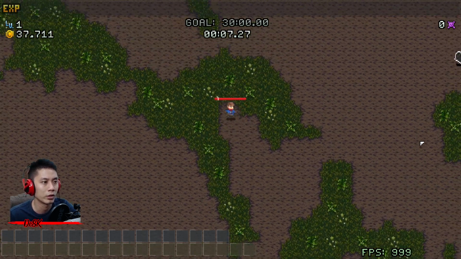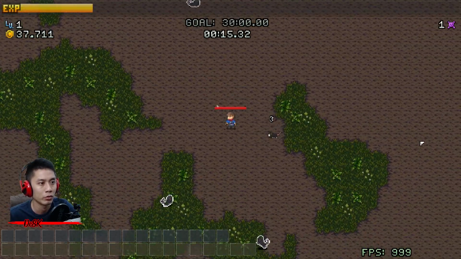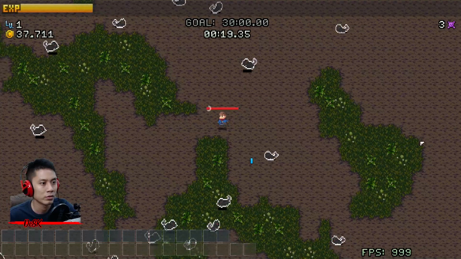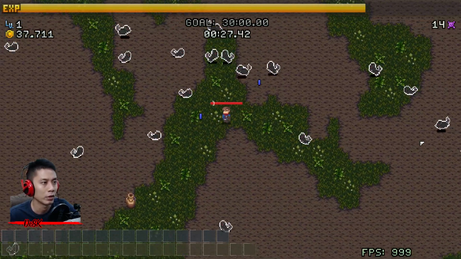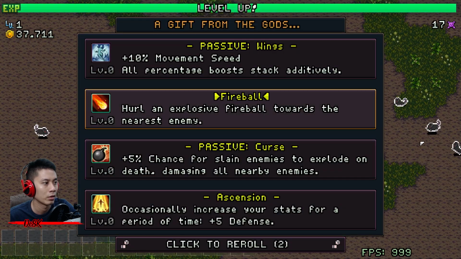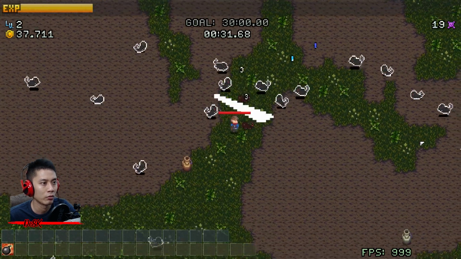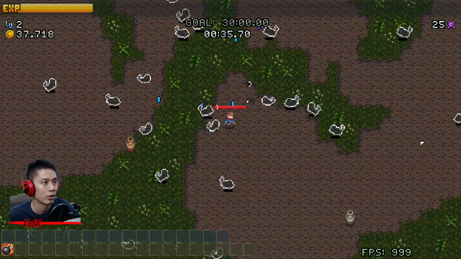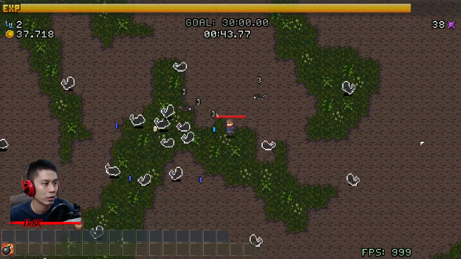So I'll be using this spectral sword. I hope it is going to give me it as early as possible. You know that it's kind of hard. Okay, I'm not going to use any reroll right now. I gotta save some, because I want to reload the relic later.